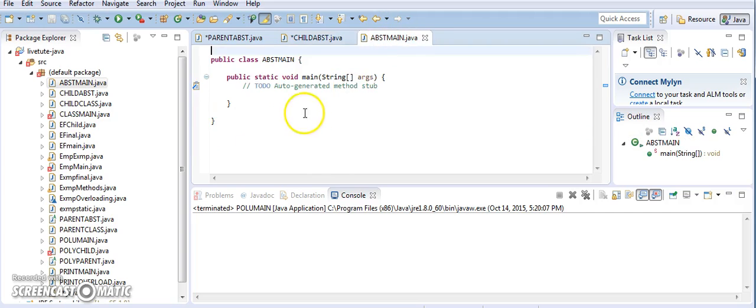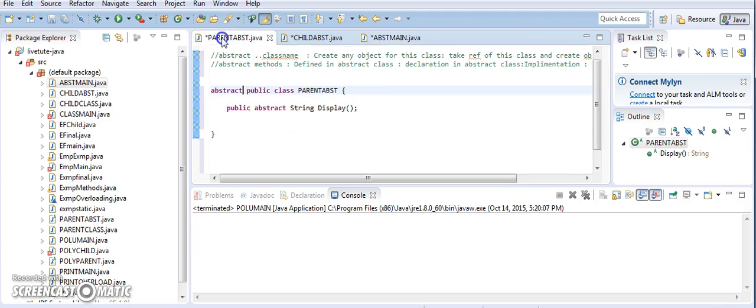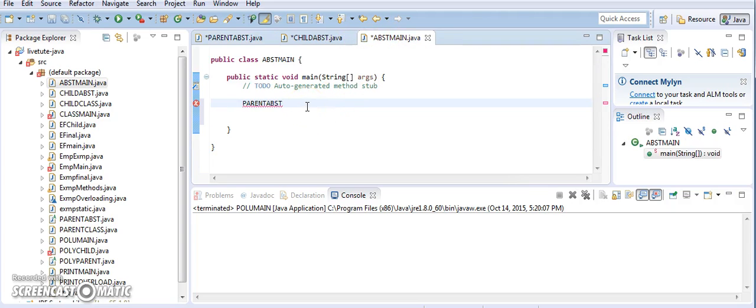Now when I try to access this, I want to print the text. For this, you have to create an object reference, and the function is defined here. So I am going to create an object for my abstract class, which is equal to new Parent.